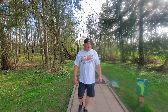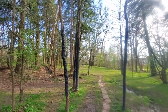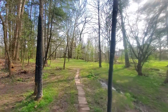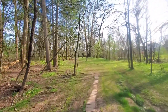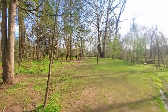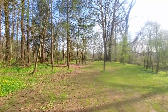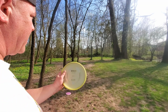I should be all right. So yeah, this is a little tight squeeze in here. These trees see a lot of hits, trust me. That's why the plastic is on there. I'm in a pretty decent spot. I wish I was a little bit closer. But you gotta have one heck of a skip to get up in there. Then you have these trees to contend with. All right, I'm just gonna lay up. I'll use my Eclipse.